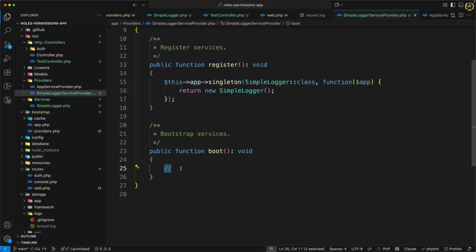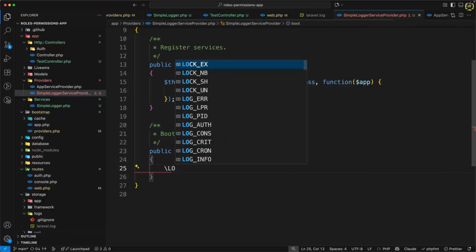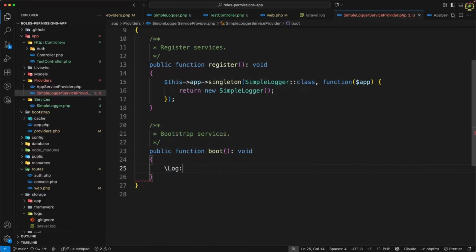So let's add one log here in order to check when it is loading. So again, I will use the Log facade, and this time I will use the debug function. Okay. And I will give one message as simple logger service provider booted.